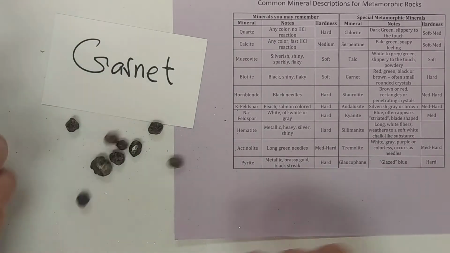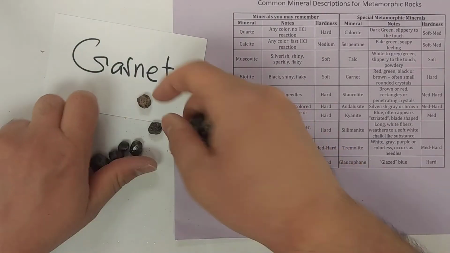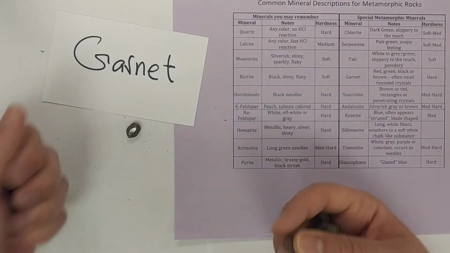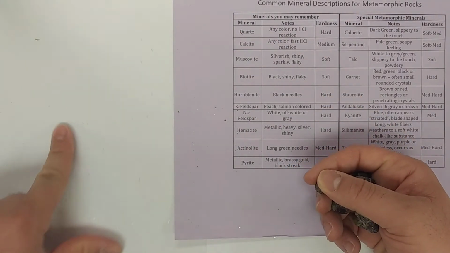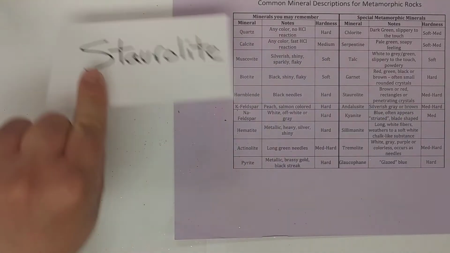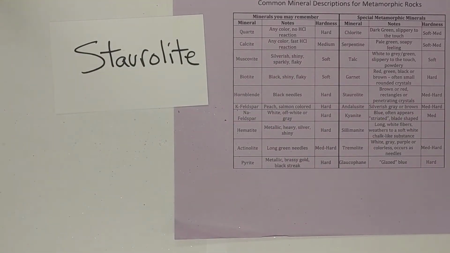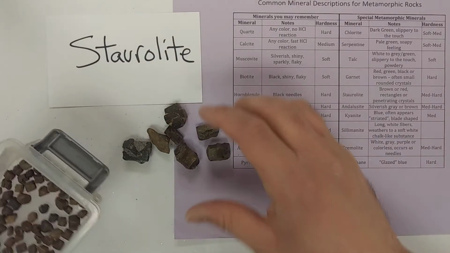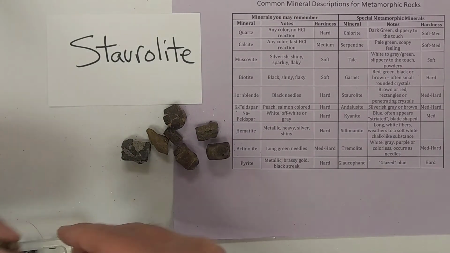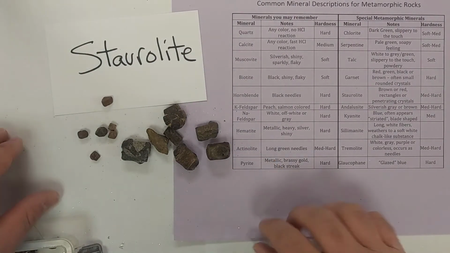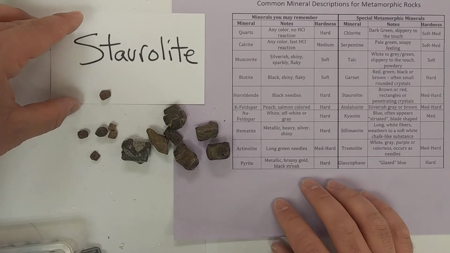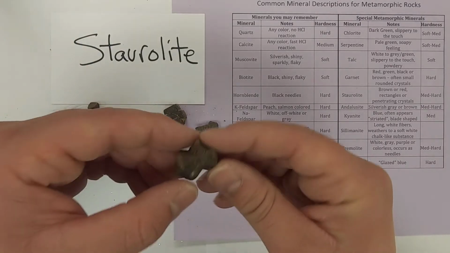All right. Next up, we have Staurolite, another small mineral, but they could also be in any size. So Staurolite. And Staurolite's feature, remember, it's the penetrating crystals. That's sort of what gives it away. So I have some good sizes here and then some smaller ones. So with Staurolite, we're looking for those penetrating crystals.